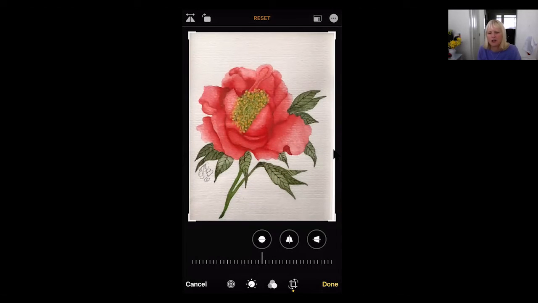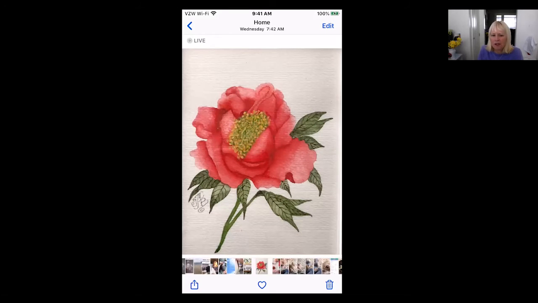Okay, that's good enough. So I've turned this into a rectangle, but it'll do. Now I'm going to click on Done. And that's the picture I'm going to use for my wallpaper. Any questions about that step?